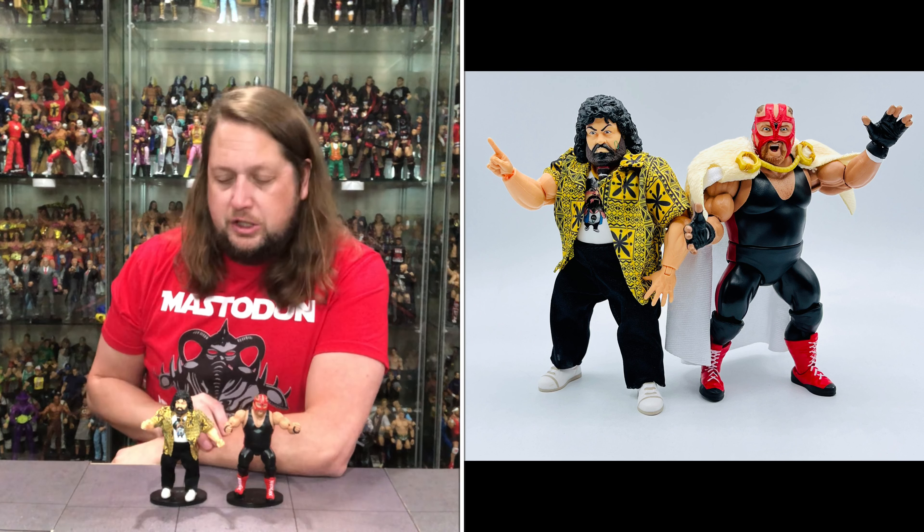Of course he's going to fit on a Ringside Collectibles stand — use discount code KYLE, save 10% at Ringside Collectibles. Make sure you get the Mattel stands for these though. He does have his knee pads going on, and then the big old singlet in black with the red stripes on the side. Very, very cool looking Vader. I'm definitely here for any and all Vader figures they want to bring us. Vader and Captain Lou are the same body style, which is interesting but makes sense for what this line is doing.